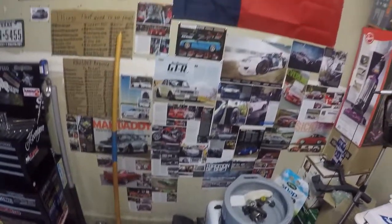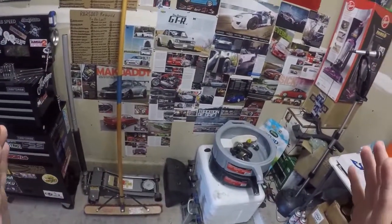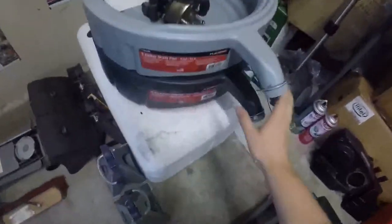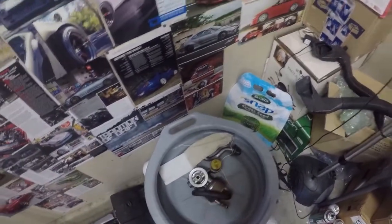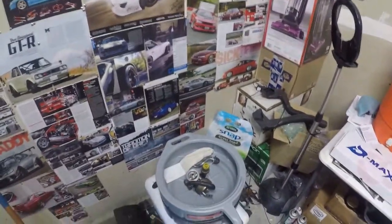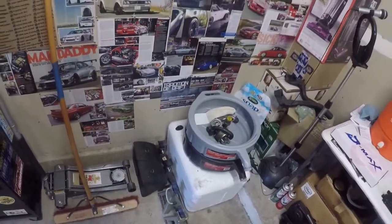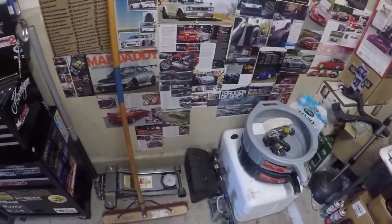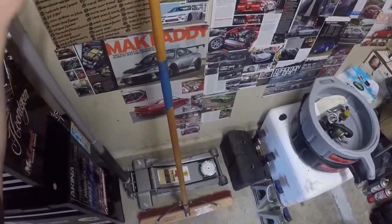Moving to this side, we got the wall of motivation. We got my tool box, we got the list, oil change stuff. I use this one mainly just to change out oil, and this one I clean out frequently in case I need to put fluids back or whatever. You can see the RB25 sandwich plate — I got it just sitting in here, getting whatever a little bit out, and I'm ready to throw it back on. Jack stands are not the best but they work. We got wheel chocks and the good old giant Harbor Freight jack.